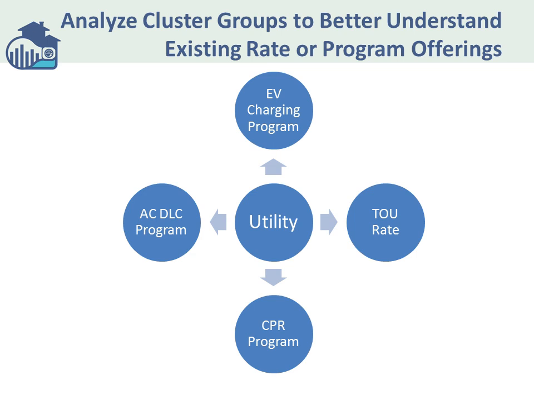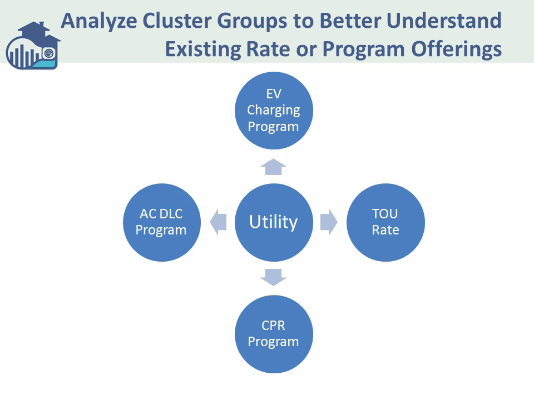Now, unfortunately, the previous analysis that we presented in the prior 2 webinars was predicated on our assessment of which customers and their associated characteristics might make them good or bad candidates for some utility offering. Let's say like an electric vehicle charging program, an air conditioning direct load control program, a critical peak rebate, or the example we've been working with so far, a time of use rate. However, we haven't really ground-truthed any of these assumptions, and you probably know what happens when you assume, right? It makes... anyway, you get the point.